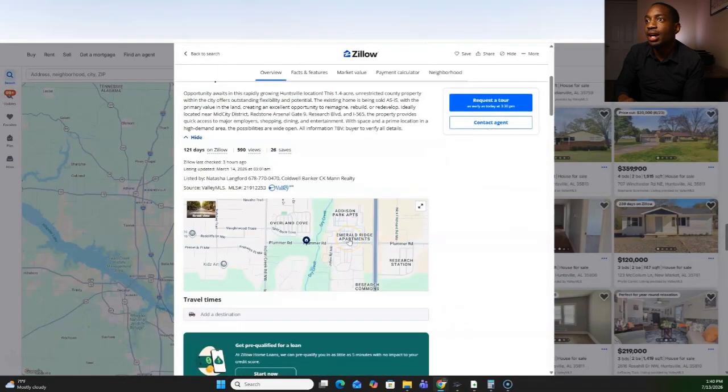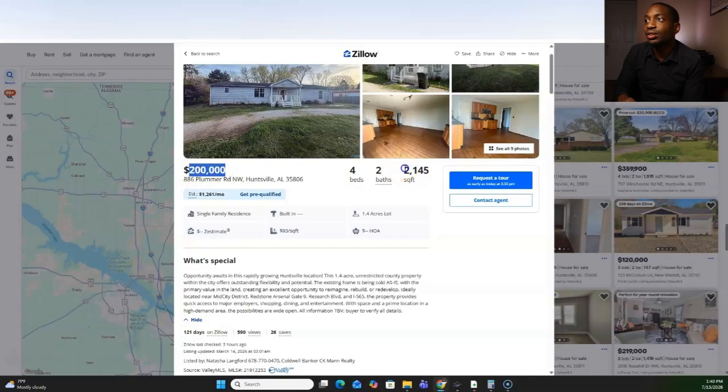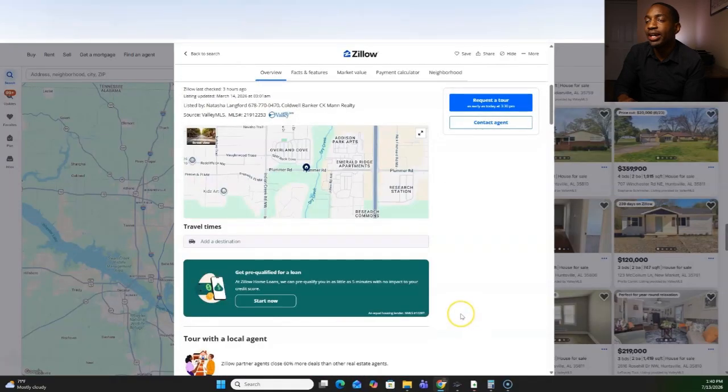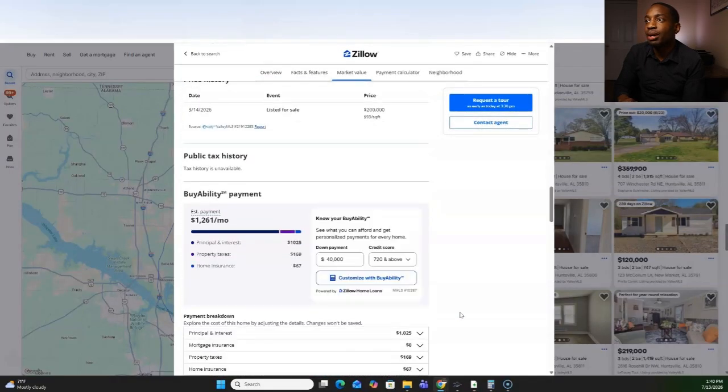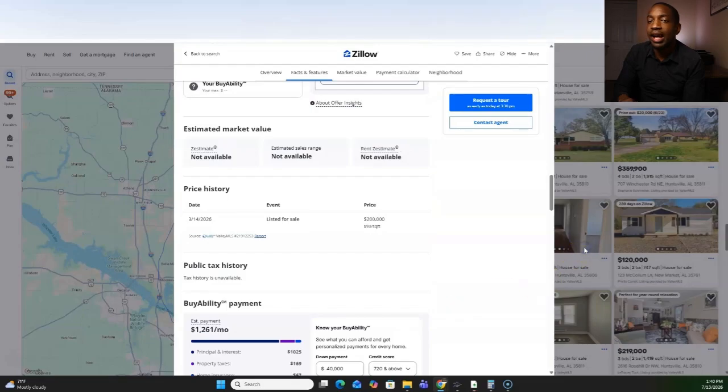I'll look into the comps, but $200,000. It's over 2,000 square feet. It's 4 beds. And yeah, this is a property that I would possibly look at and see if I can wholesale. Now you have to work with the agent. Obviously, you have to say, hey, this is what I'm trying to do. I'm trying to better the community and I work with investors. I need this clause in my contract to say, hey, this contract is assignable because I have cash buyers I work with and this is what I'm doing.